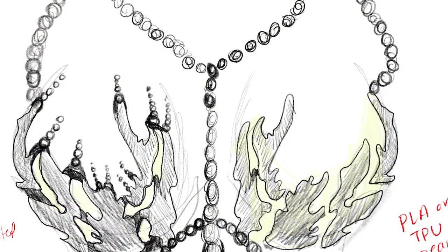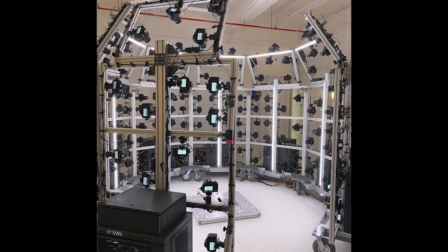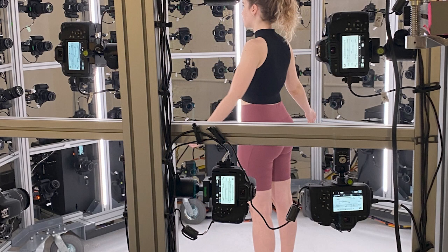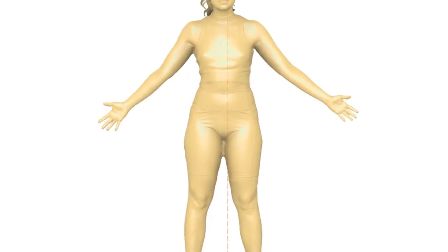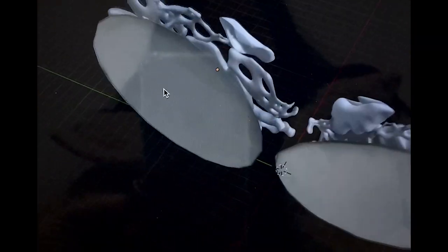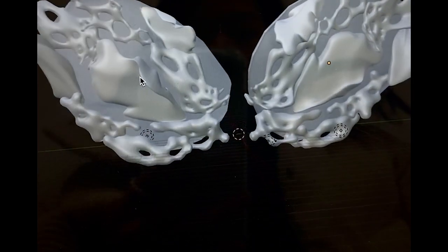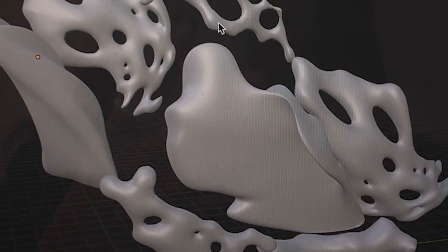As we were churning out beads, we were also prototyping the top. First, after talking to multiple experts about 3D printing, we decided to do a 3D scan of our model at NYCAP3D so we could design a custom fit for the 3D model. We first modeled the top in Blender, which led to a lot of issues, being that Blender is not an ideal modeling software for creating scalable objects to be used physically.